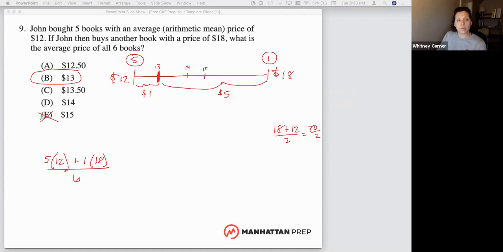So at a minimum, you should have been able to get rid of answer choice E. That when we have uneven weights, the answer will never be the exact middle. But if you want to get precise, you can use the answer choices. You can let them give you a sort of lead.